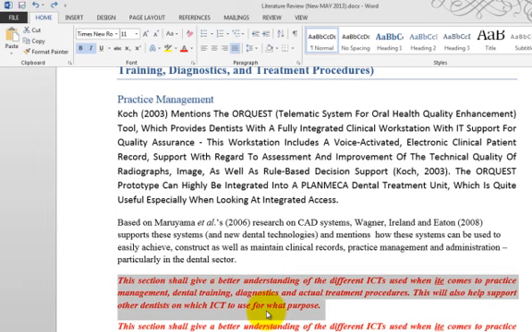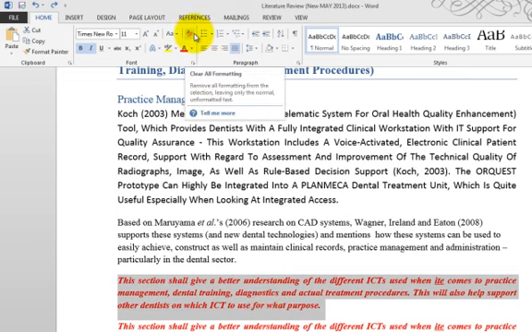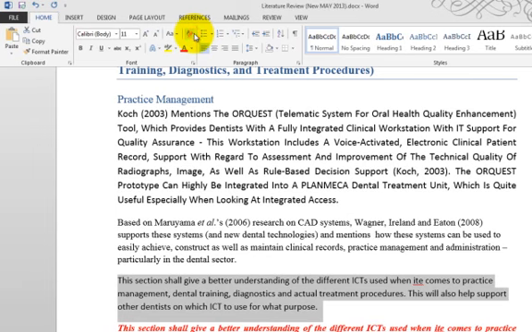The font is red colored. So what we want to work on now, we want to use our clear all formatting. What does clear all formatting do? Well, if you click on it, as you can see, all the formatting is gone.